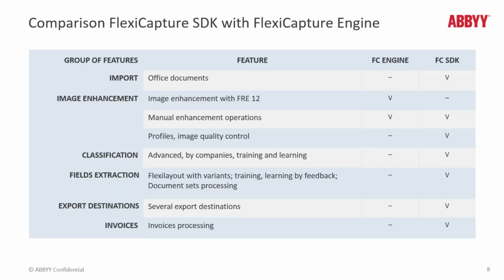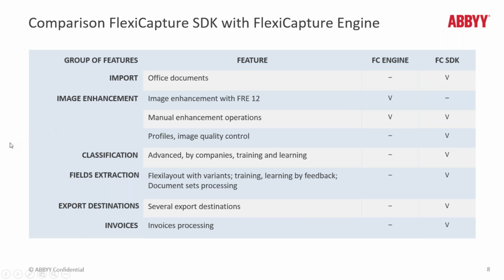Here's a feature comparison of FlexiCapture SDK with FlexiCapture Engine. You can see in this column we have FlexiCapture Engine here, and these are the check marks of what's available. The differences are quite a few. With FlexiCapture Engine, if you wanted to do image enhancement, you did that with FineReader Engine 12. You would use FineReader Engine with it, or you could do manual enhancements. A lot of other things weren't there.